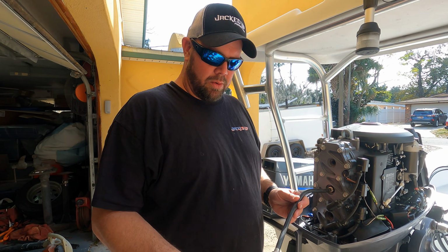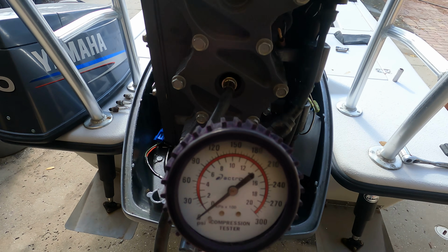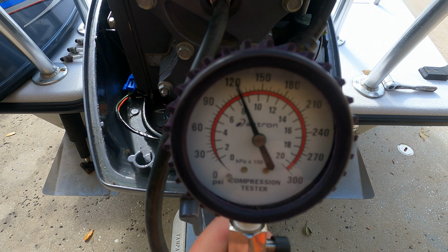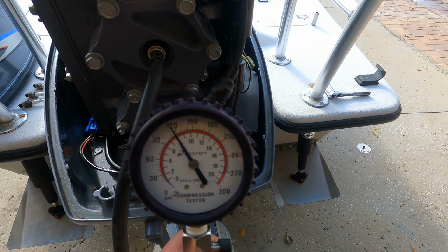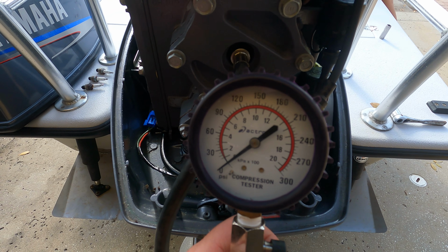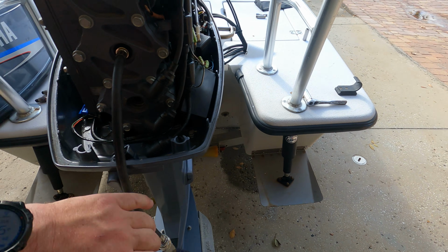Now we're doing the second one. I just screwed it into the second cylinder here, and we're gonna turn it over, see what we get. Right at 119. It's perfect. I'm gonna release the pressure and do it again just to make sure they're both consistent. Perfect. All right, gonna go to number 3 now.